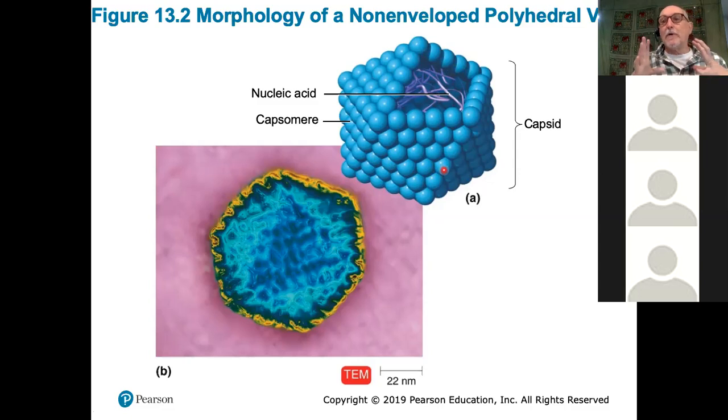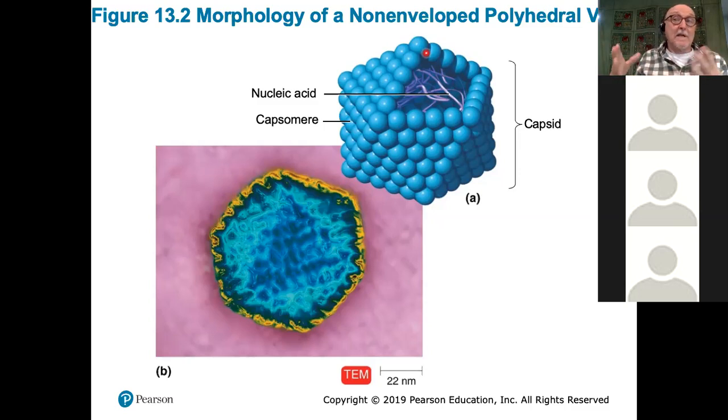There is usually only one protein coat. Some viruses do, in fact, have two, but the one that shelters and protects the nucleic acid is called the capsid. And the viral particle itself, the functional viral particle, whatever it consists of, is called a virion, V-I-R-I-O-N, the virion. And the virion is the equivalent of a cell.